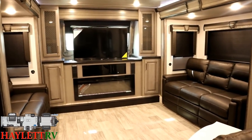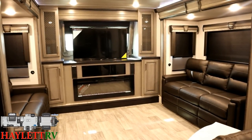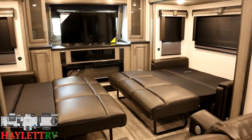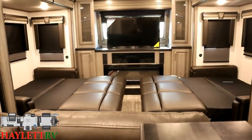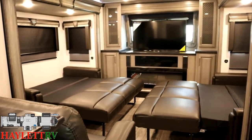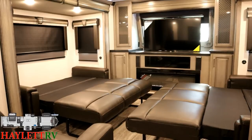One of the cool things they do here is that it's a couples model but with some awesome guest capacity. Not only do you have two large fold-out tri-fold sleeper sofas — and I can confidently say two adults can spend a weekend on those, because my wife and I, on a Montana family camping trip in Mr. Haylett's 3120RL Montana fifth wheel, both got along just swimmingly on those.